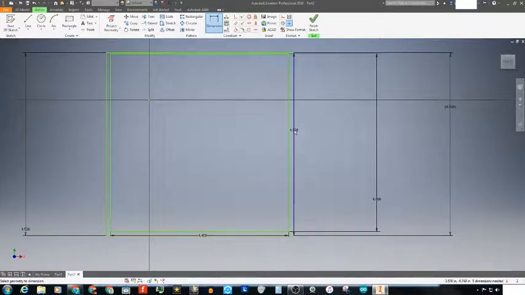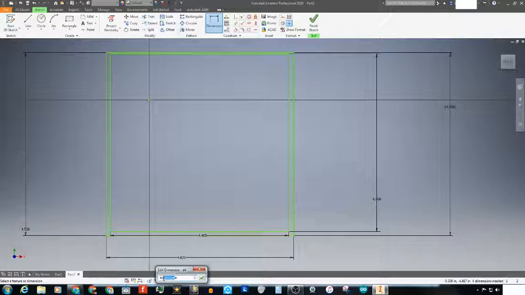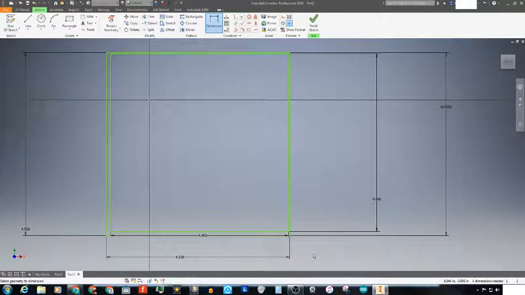I didn't do that right. To there, coming down. This needs to be that. 4.528. And then I'm gonna check that. So there we go.